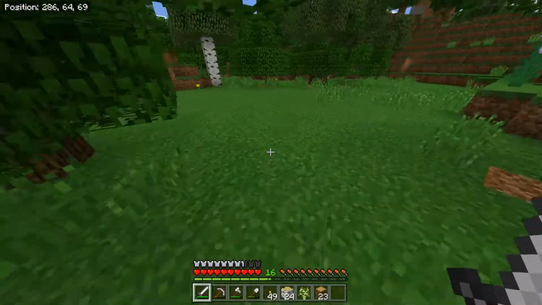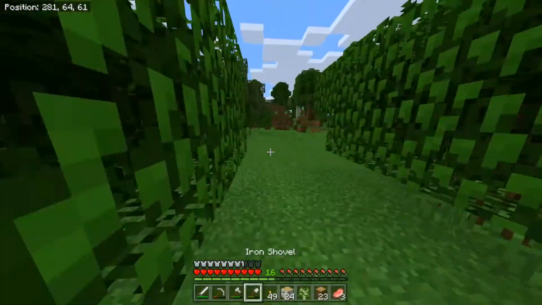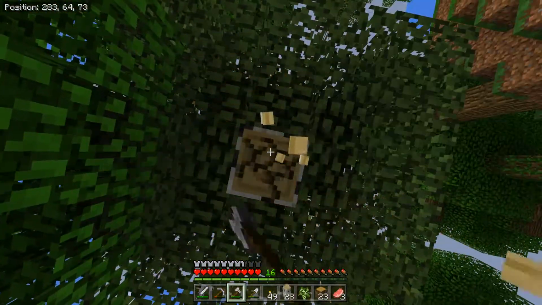So there's also a pig here. I can kill you, get some meat right there. So you want to make sure that you have plenty of food on you at all times. Right now, I've been doing a pretty poor job at doing that.